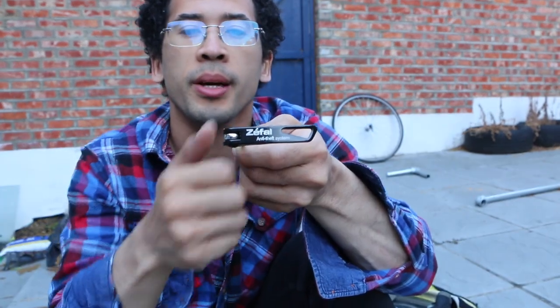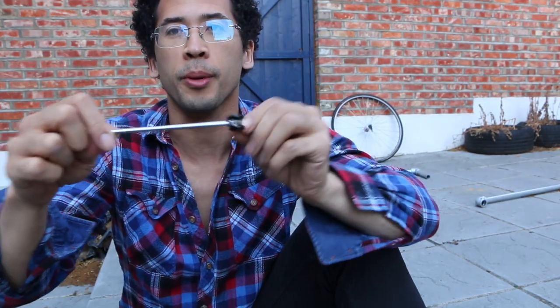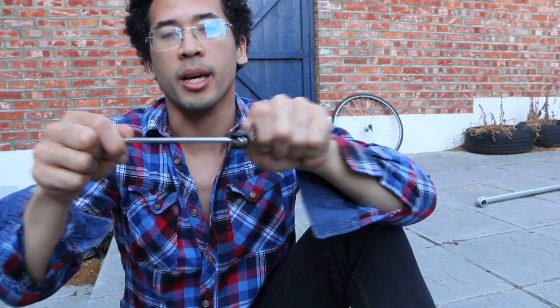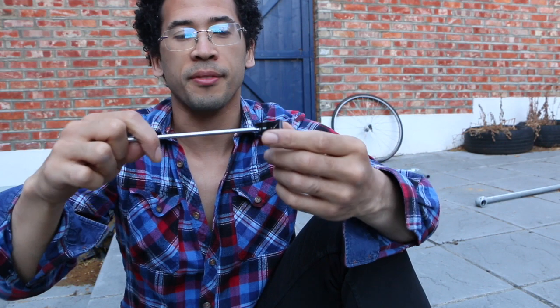So what you're looking for is an anti-theft system created by Pitlock and On Guard. Most quick release skewers just open, right? But these have some sort of gravity-based magic built into them, where if I flip it the right way, it literally will not open. The general gist is that as long as you install them correctly, people can't open your quick release unless they can flip the bike upside down 180 degrees. So that's the difference between that versus that.